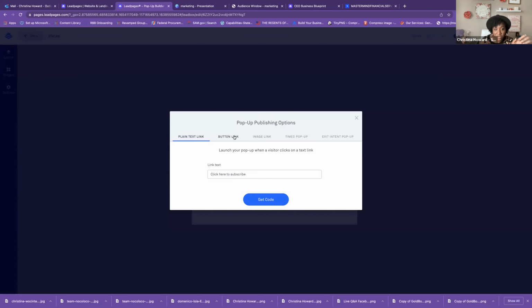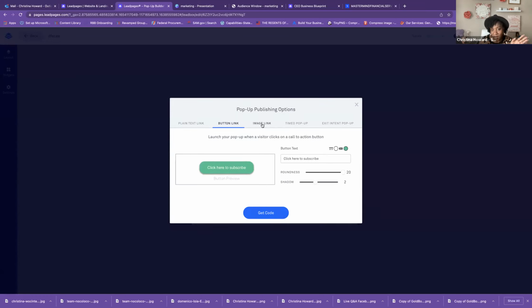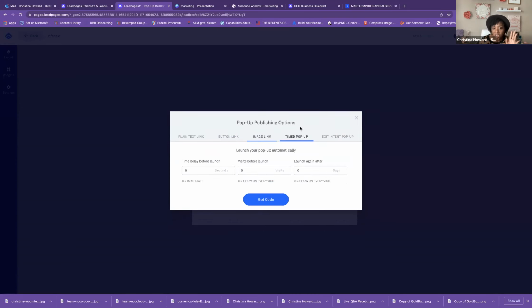So all of this stuff here, you can customize that if you want to add an image. Time pop-up: this means how many seconds do you want your pop-up to appear when someone visits your landing page? I like it to be 1 to 2 seconds. And then do you want it to show on every visit? How many times? If they visit 5 times, I want it to show. And if they close out the browser and they're in a new browser, do you want the pop-up to appear? Yes, of course.